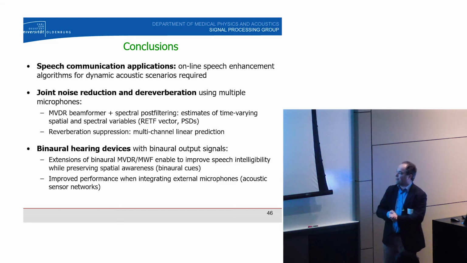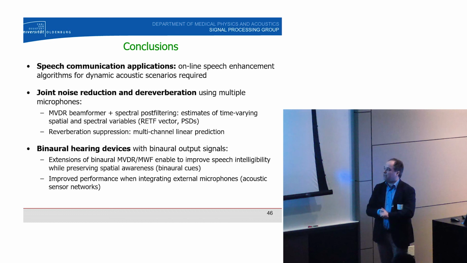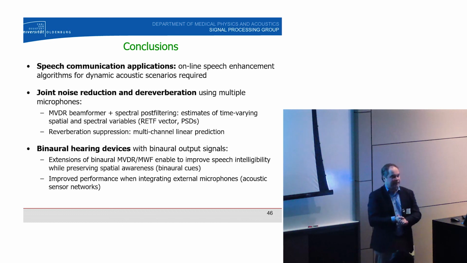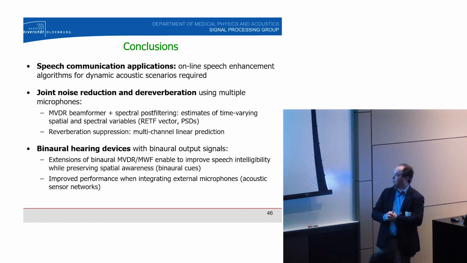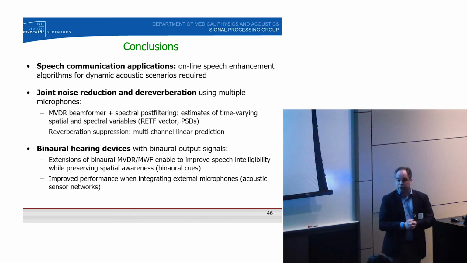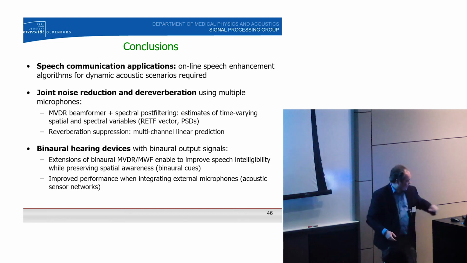And then I talked about the application of these algorithms in binaural hearing devices, where the aim is not only to reduce the noise or to enhance the speech signal, but also to preserve the spatial awareness, which can be done by preserving the auditory cues of all the sources in the scene. And this can even be done better if you have access to remote microphone signals. Thanks a lot for your attention.